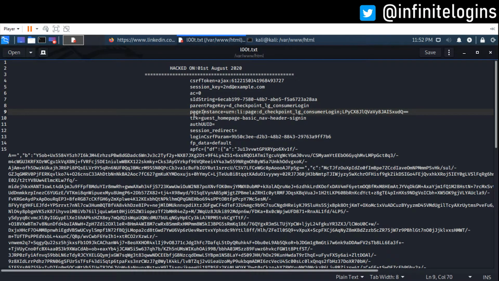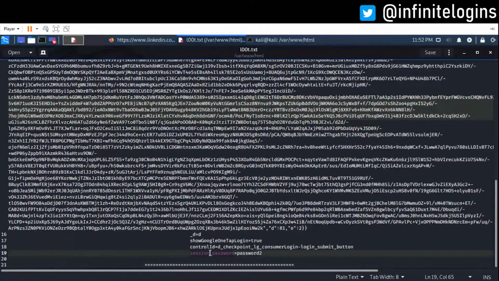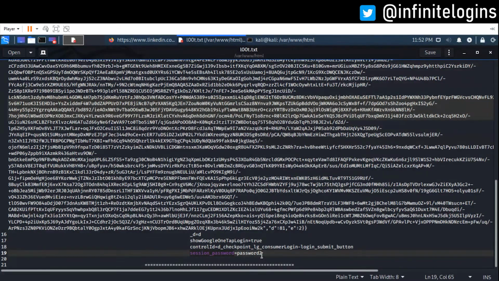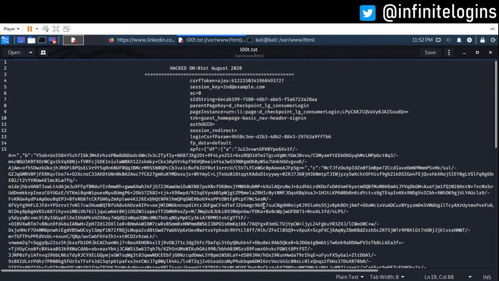And if we didn't want all that, we could edit our capture.php file to show us just the session key and just the session password. But each website is going to have different variable names. And so I like to grab them all and then just manually sift through the stuff that I don't need until I find the stuff that I do. So that's really it. That's kind of how attackers are doing it now.